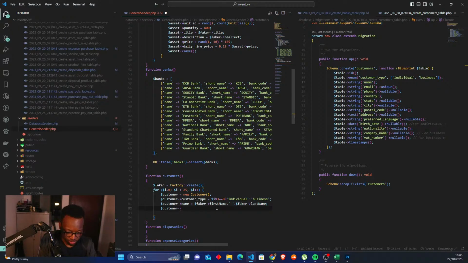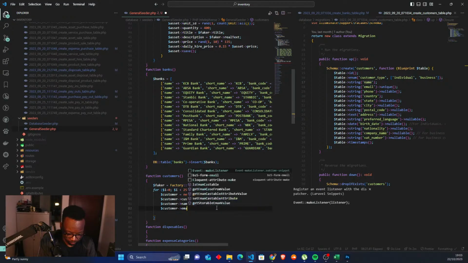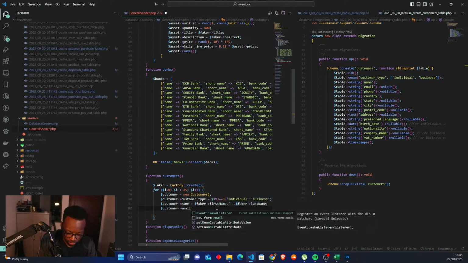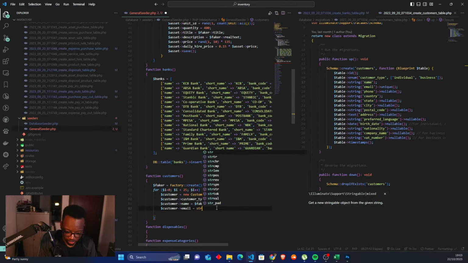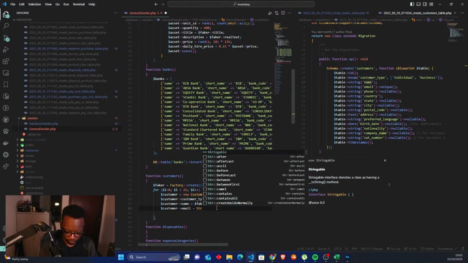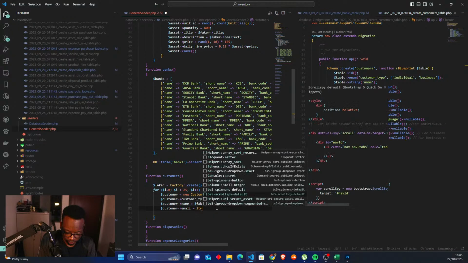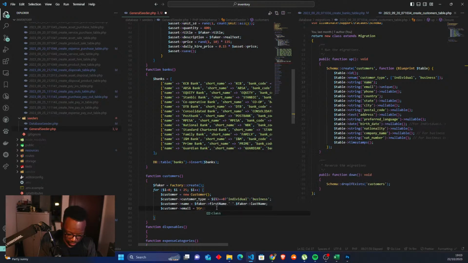We have the emails. Customer email is equal to. So what I'm going to do is just use str slug, and then customer name, and then the dot, and then @gmail.com.